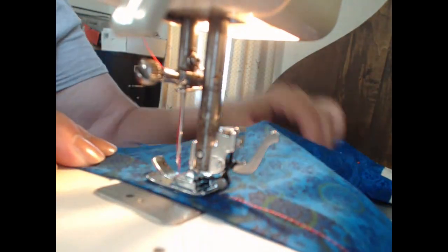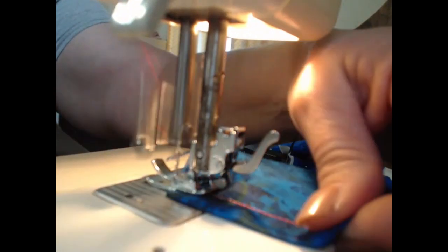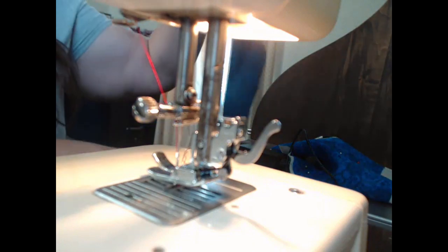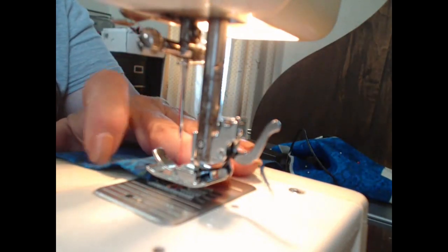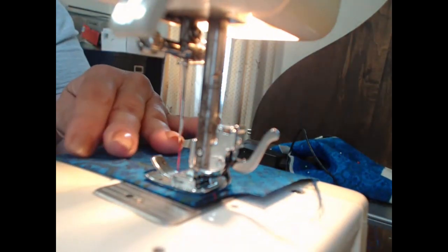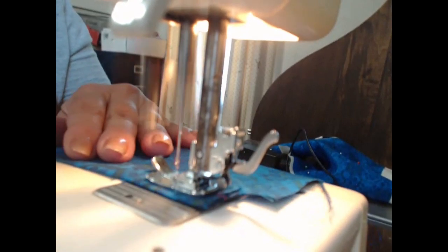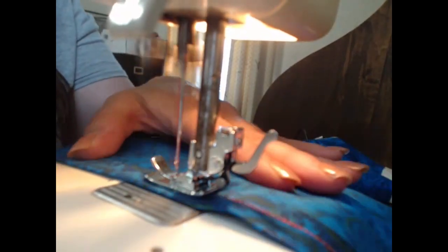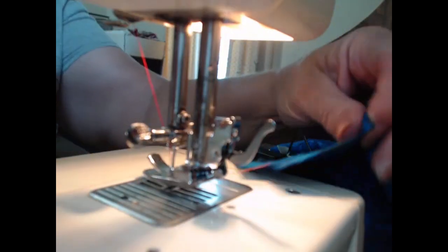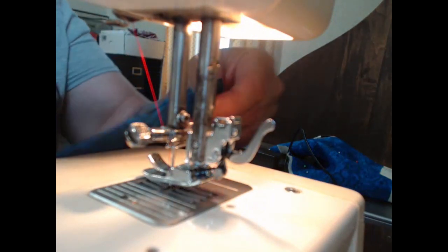The reason you start in and go back a few stitches then come forward — rather than going forward first — is it won't leave a little dip in your fabric, and it locks the stitch in place just as well. I'm going slow to show you. There's the first one. Now we're simply going to do the same thing to the other side, lining it up on the second line again.